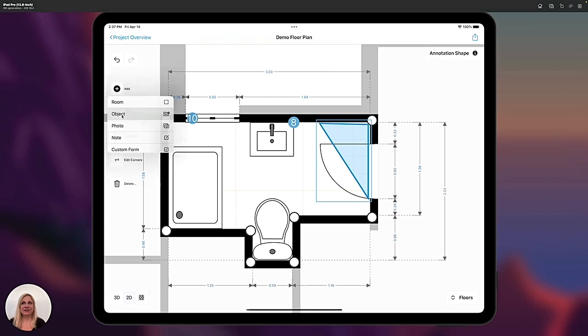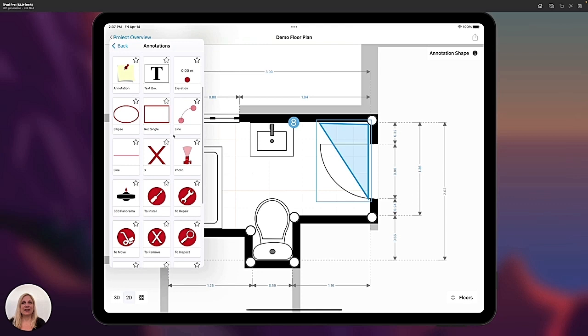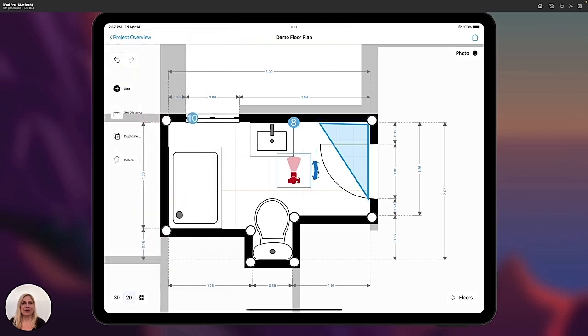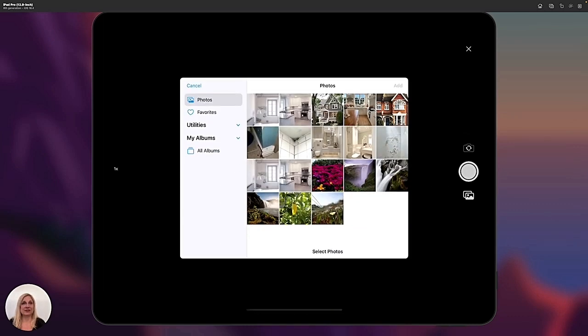We go back to the annotation folder. We can add the camera object, position it in the area where we were standing, and then double tap on it and add the photos that we'd like to document.